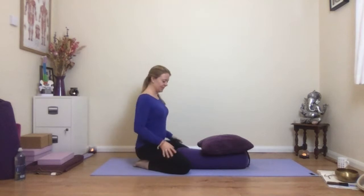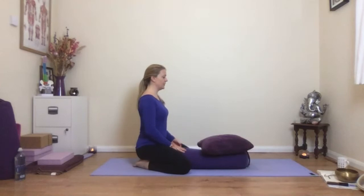And as you breathe into your kidneys to invigorate them, to nourish them, feed them with your breath, feed them with the energy that's going to help you to stay lovely and balanced and strong and capable of seeing our way through, of holding ourselves steady in times of uncertainty.